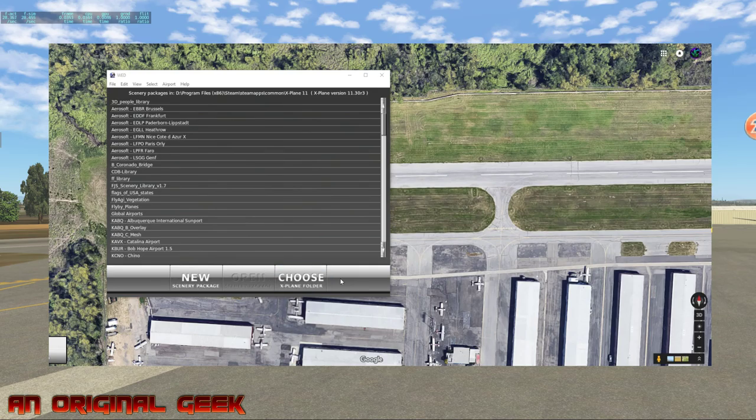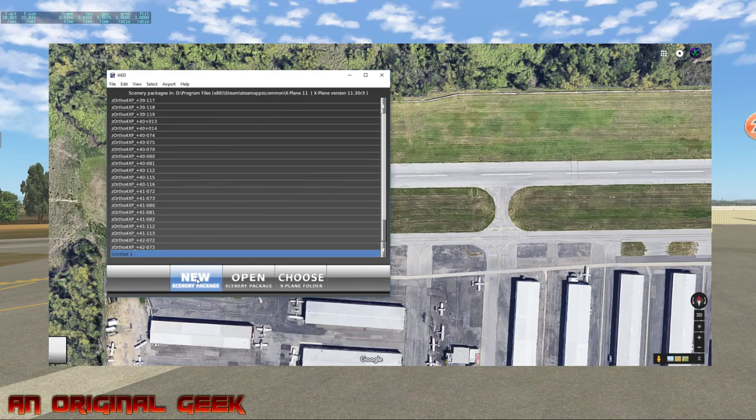K-A-J-O. All right, the first thing you do is click New Scenery Package. You can see right here it says Untitled. It just creates that, and you can go in and change the name. The naming convention that I guess is standard is to use the ICAO, K-A-J-O, dash, and then just put in the name.